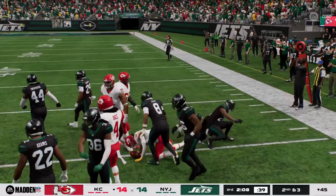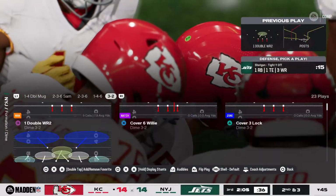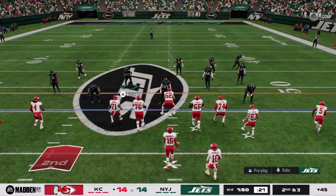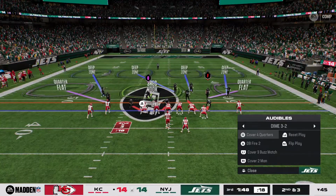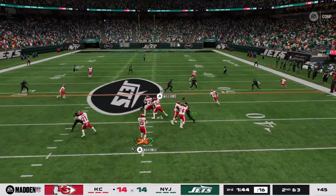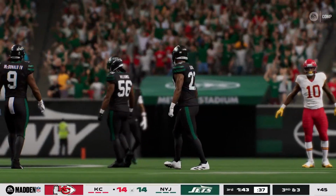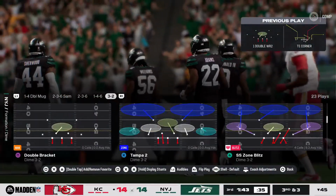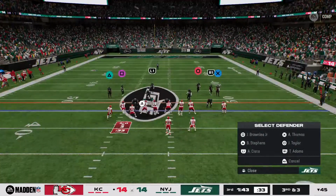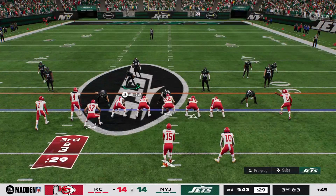And able to break one tackle, but then quickly brought down. But a nice little gain. 7 yards on the pickup there, and it'll leave him with a 2nd and 3. Now they'll throw with Mahomes. Now a quick throw there, but it's going to be incomplete. He isn't going to scan downfield forever, but there wasn't anything available. Ends up throwing an incompletion, and I think he'll take that. So the incomplete pass on the last play, and that leads us to a 3rd and 3.